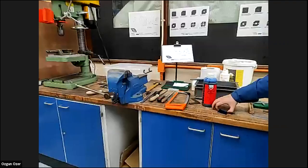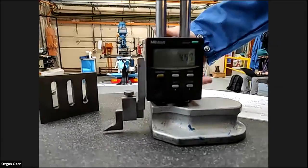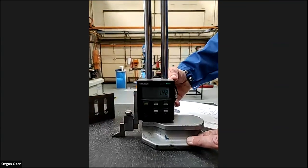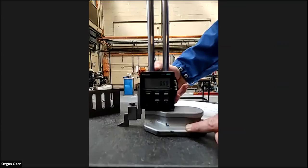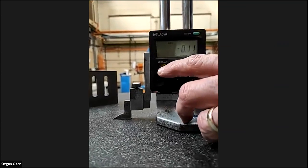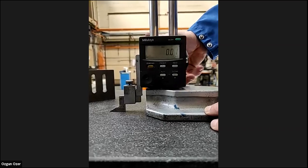Come over to the vernier height gauge. This is a vernier height gauge. Now, this is digital. Again, with this, we check that it's zeroed at the bottom. We're going to use this as a marking piece. So we just check, wind that down to the bottom. For me, it's just a little bit out, so I now press the zero button, which zeroes it. And down again, so jump 0.01.